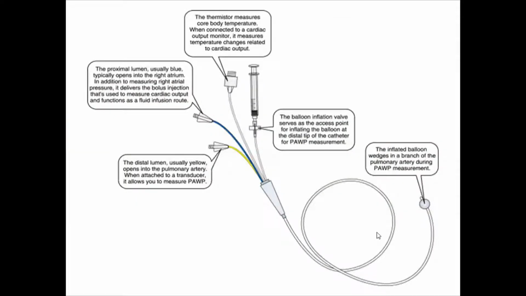These are the parts of the Swan-Ganz catheter. Just to remind you, it is a balloon-tip catheter. This is an inflated balloon, so it eases the passage of the catheter with blood flow. We have this valve, and this is the inflation; the balloon will be inflated from here. We have a thermistor here, to check the body core temperature when we are calculating the cardiac output. This is the proximal lumen and the distal lumen. We are not going into details for this because I'm sure Dr. Hatim mentioned something about it.